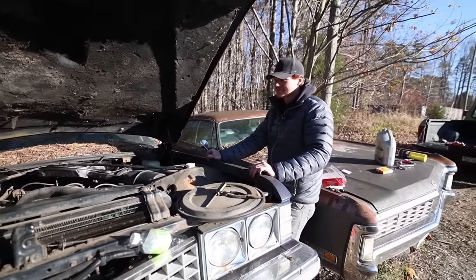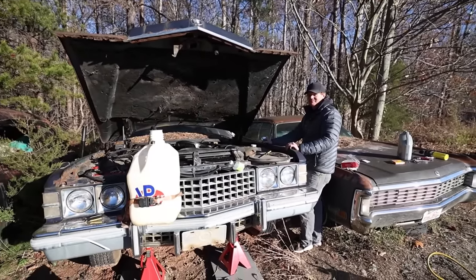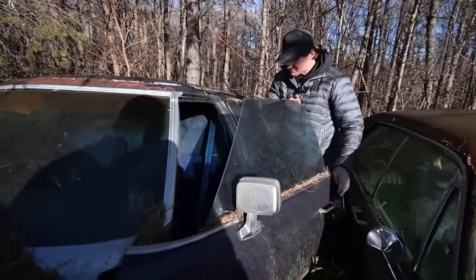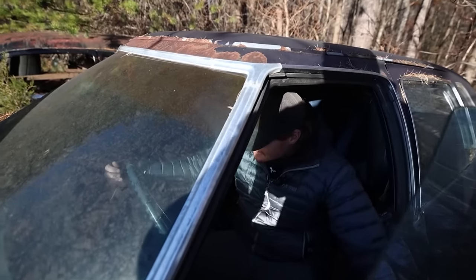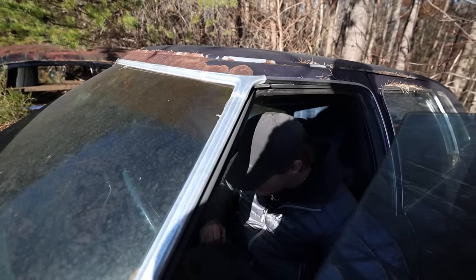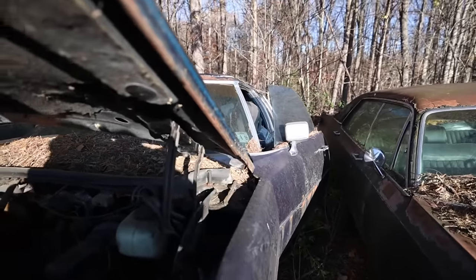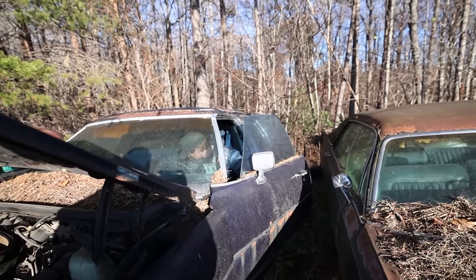So the main thing we're gonna have to do is probably pull the steering wheel and get it to unlock. On top of that, see if you can pull it down into neutral right now. Do you have to turn the key to pull it into gear? It needs a key, doesn't it? Yep, not gonna let me. Well, in that case, we could undo the linkage, but that would be kind of tough. I'd hate to undo the linkage just to try that, but I think our easiest bet would be to pull the steering wheel, because that would answer a lot of our questions right now.